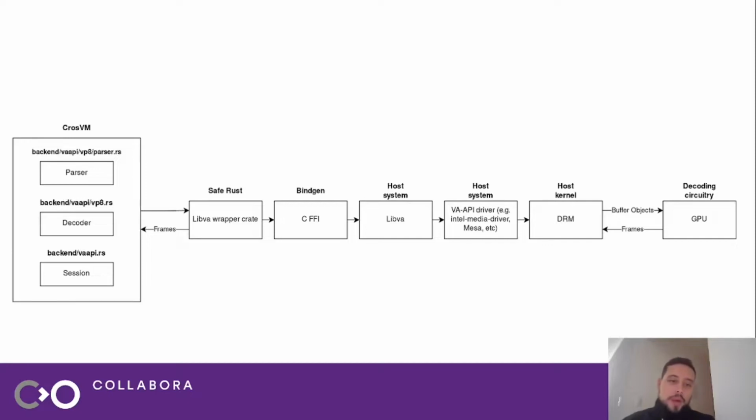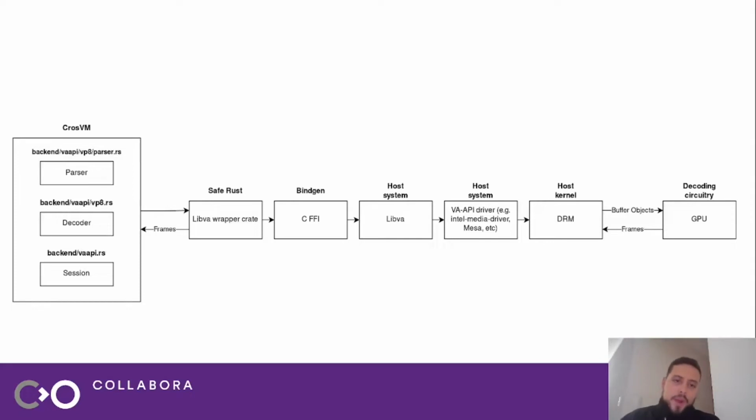And we have a libVA wrapper crate because, for those of you that have ever written Rust before, you might note that one of the unsafe superpowers is calling into functions defined in other programming languages. So any function that you call that's defined in another programming language will have to make use of an unsafe block. And we didn't want to have unsafe everywhere in Crosvm, so we chose to contain the unsafe calls into this wrapper crate. And then this wrapper crate will only expose a safe Rust API.